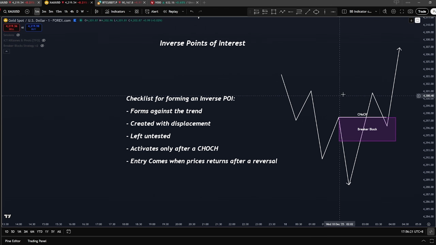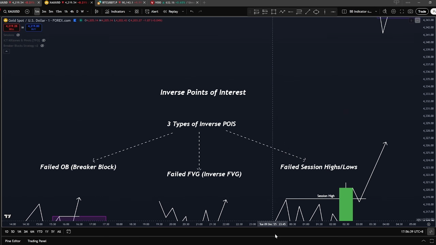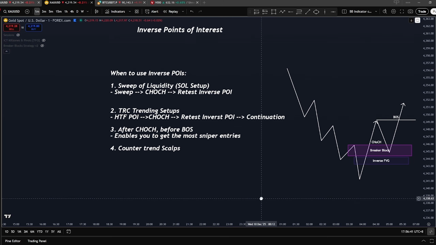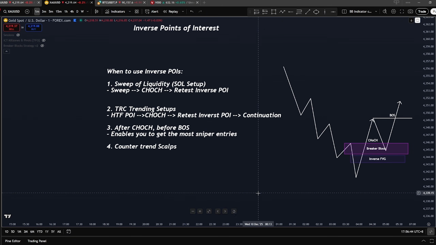Once you have that, you have your strongest confirmation already. Just added confluence that the market here can give you, understanding that you have filled a sell zone, plus you have a bullish reversal pattern forming. And then most importantly, look for the retest. Okay, and these are the scenarios in which you can look for your inverse POIs. Simple liquidity, your trending setups using your TRC strategy. And number 3, change of character at any point of interest before the confirmation of the continuation of the trend.